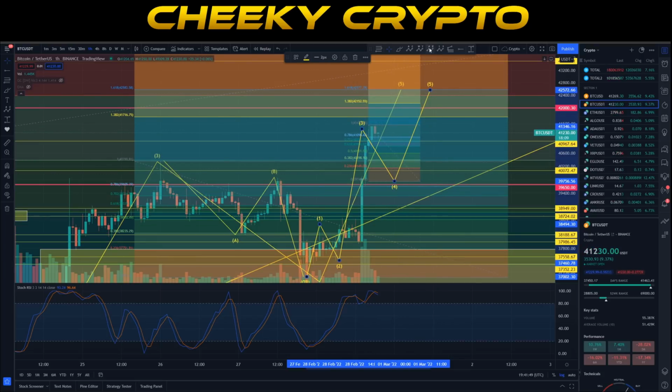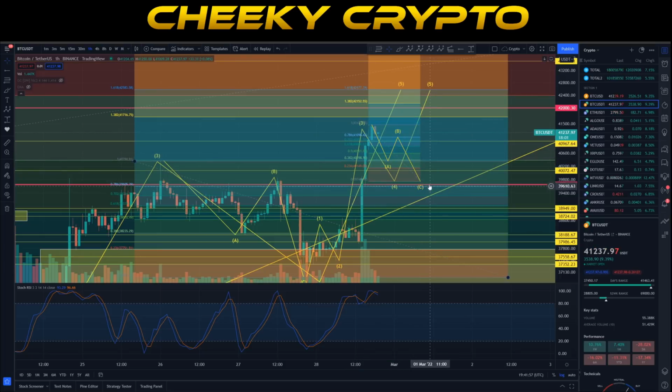So there's going to be an interesting kind of ABC play out here. So I reckon that we would end up with an ABC move taking us down into this kind of range, and it should look something like this. Now there might be a smaller ABC inside this A wave, and there might be something similar to what we saw over here, right? A small ABC, then no wave count for the B wave, and then another ABC down. So we're going to be kind of open to this one to see how low this thing goes. The lower this fourth wave goes, the higher expectation will be on the 1.618.